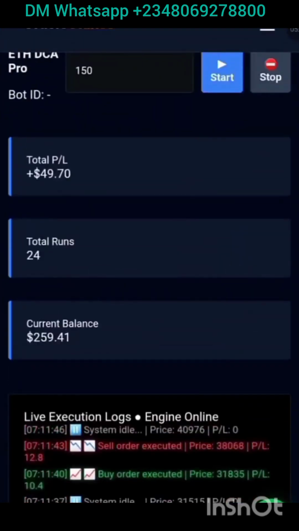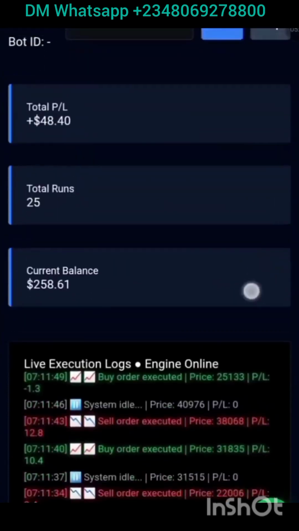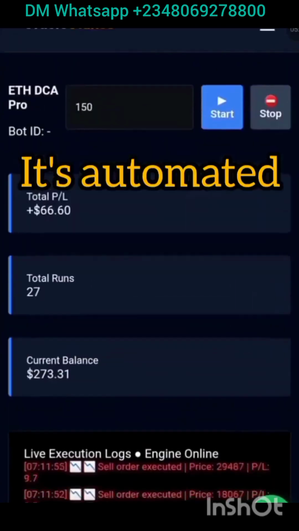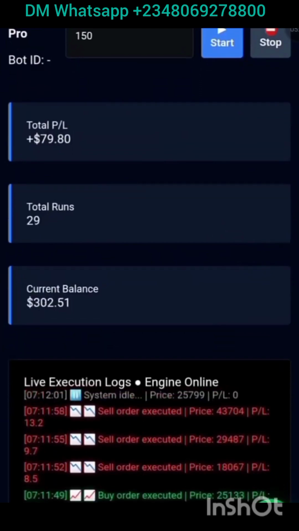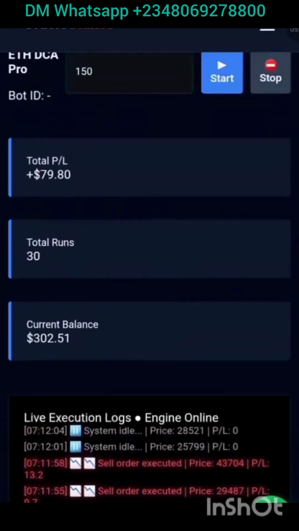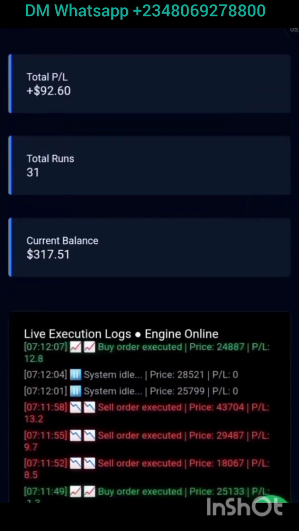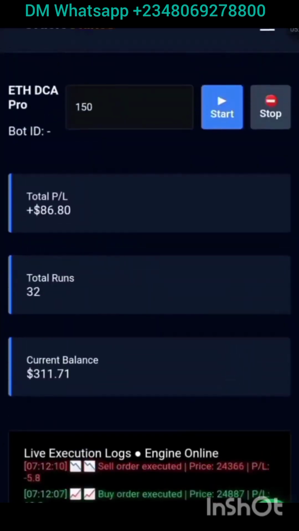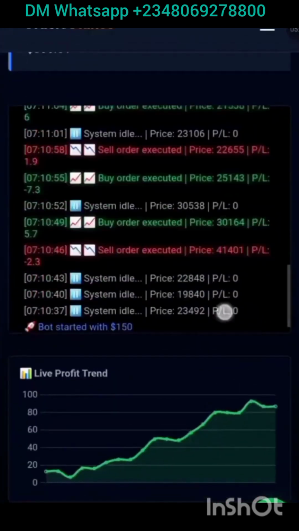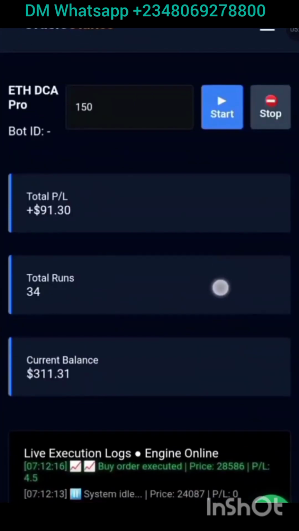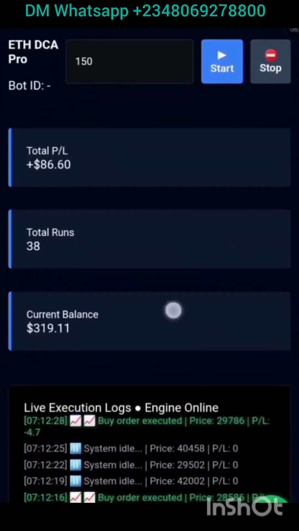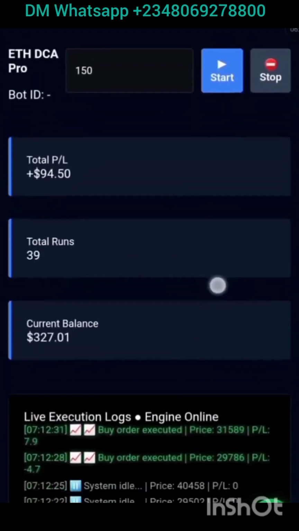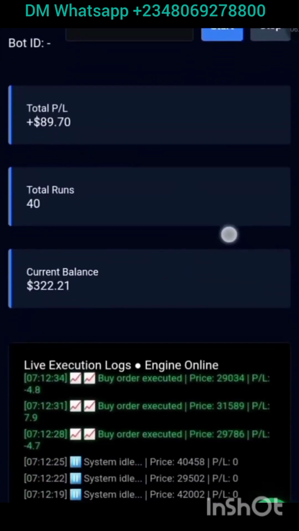As you can see here now, this is our current balance, which is 273 USDT. We just started some minutes ago. The bot has only 0.4% risk, unlike every other futures forex that has a 60 to 70 percent risk. If you go through my settings here, you will find out that this particular bot has a 78% win rate. So the bot is highly profitable.